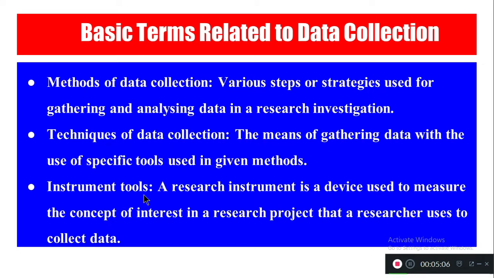First one is methods of collecting data. There are various steps in collecting the data. So simply you cannot go and collect the data. First you must plan how to collect data. You must set the time. There are some steps in collecting data. There are some strategies you need to plan and you should analyze. Then only you can go and collect the data. That is method of data collection.